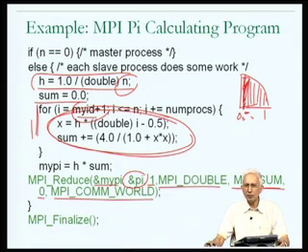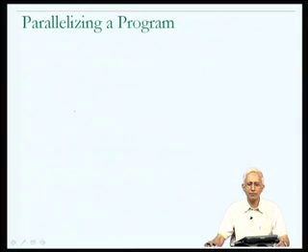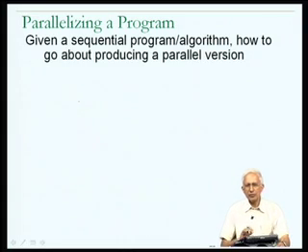Now with this, we'll move into a slightly more abstract mode. I won't talk about MPI anymore, but I'll talk in general about the activity of parallelizing a program or writing a parallel application. We'll run through a few examples of the kinds of decisions one may have to make along the way and so on. Now, the perspective that we're going to take is that we have a sequential program or algorithm, and we're interested in understanding what has to be done to move from that sequential program or algorithm to a parallel version, a parallel program, to achieve the same objective in a shorter amount of time, since we have a parallel computer.